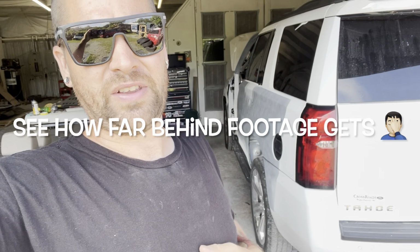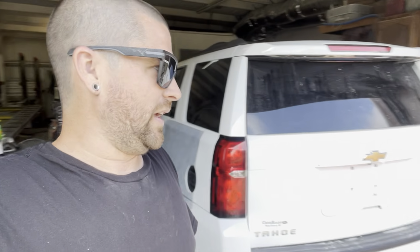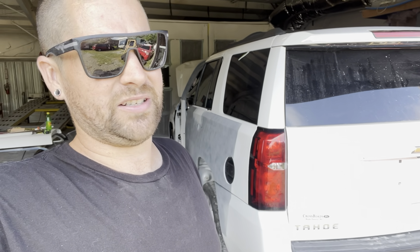So we're back on the Tahoe. It's Tuesday morning. I'm flat out exhausted from the weekend. So that trailer worked my butt off on that thing, man. So got it back to the shop, got it put back up. Now it's trying to get back on this Tahoe. I can tell you what, I am sick of these big projects. It seems like I have not had a break on anything little in a while.